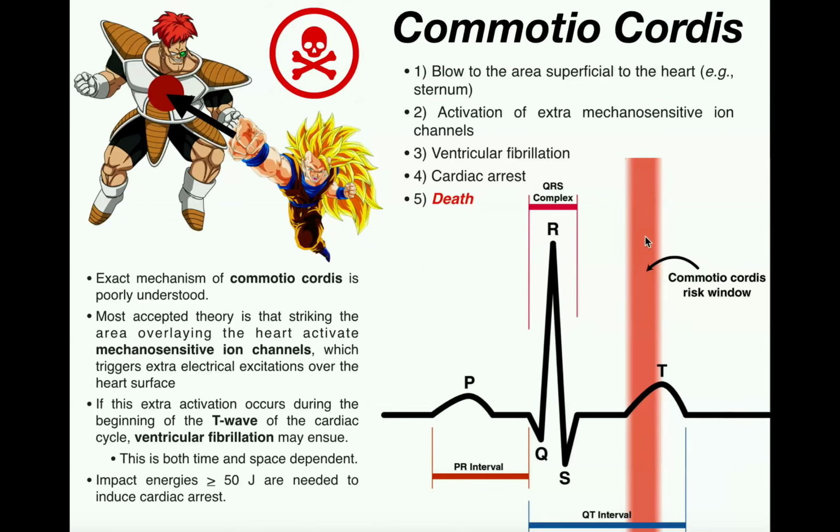And the reason that you really have this narrow risk window for Commotio Cordis is that if you were to open those ion channels during this time, you would induce a second ventricular depolarization prior to the relaxation of the same ventricles. Okay? And that will cause ventricular fibrillation, cardiac arrest, and death.